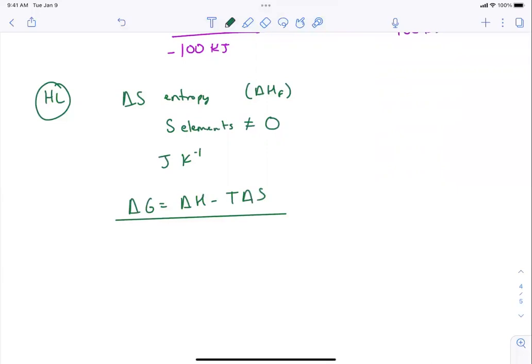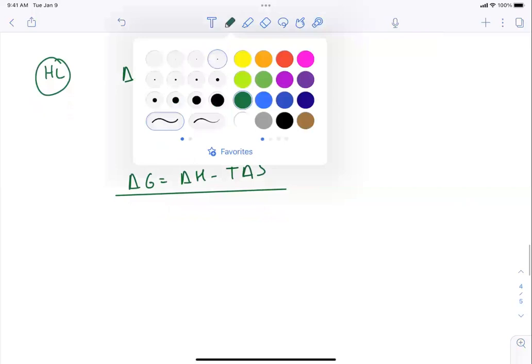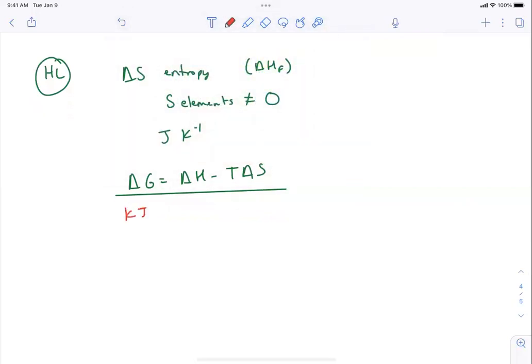And a student that's not writing the units down just plugs in all their values and then solves for it, and then they forget that delta G is in kilojoules, delta H is in kilojoules, temperature is in Kelvin, and delta S is in joules per Kelvin, usually, okay? This is why I say it's important to write units, because I don't want to tell you always divide delta S by 1,000, because if I do that and then it happens to be given to you in kilojoules for some reason, then you're going to get the wrong answer.